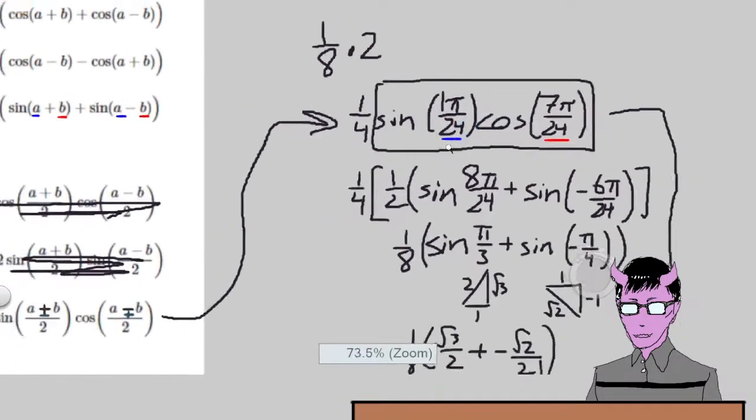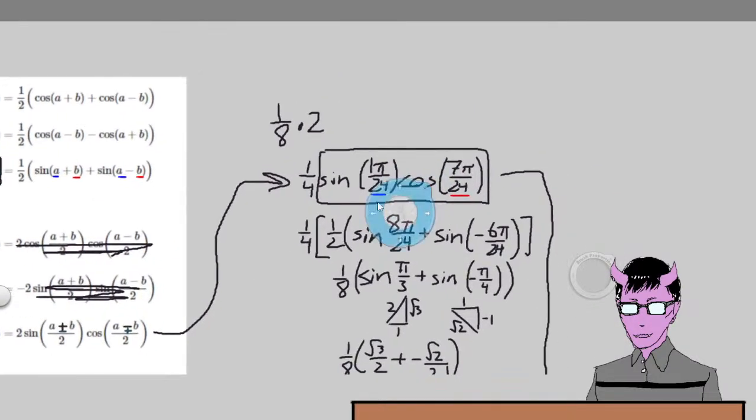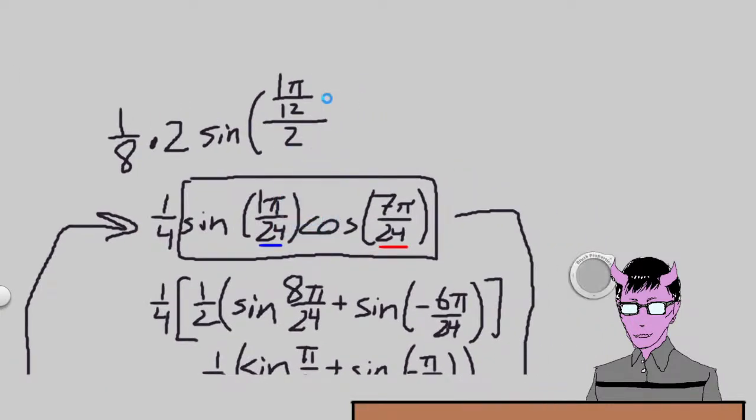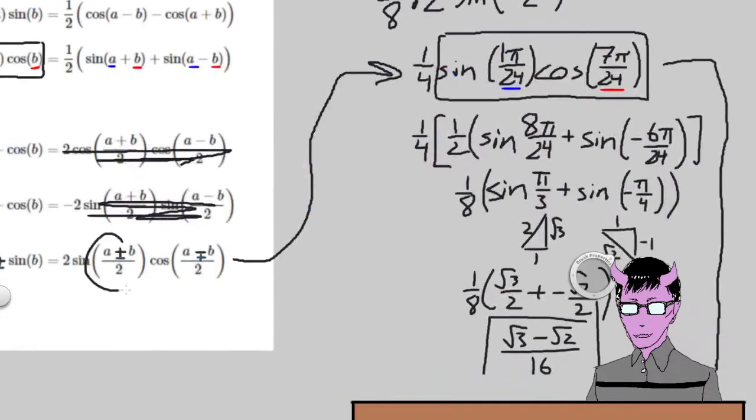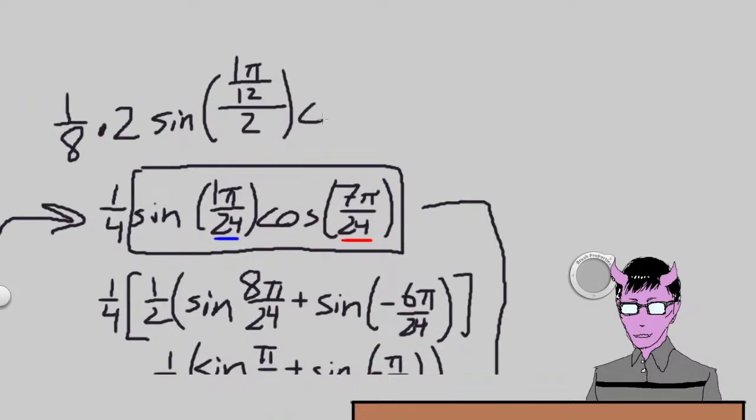Alright, so let's force the match. This is 24, this is going to be 2. So 24 divided by 2, it's 12. So it's going to be sine of 1 pi over 12 all over 2. Again, the reason why we're doing this nonsense is so that we can just match it right there. So same strat right here. It's going to be cosine of, divided by 2 is 12, so 7 pi over 12 all over 2.